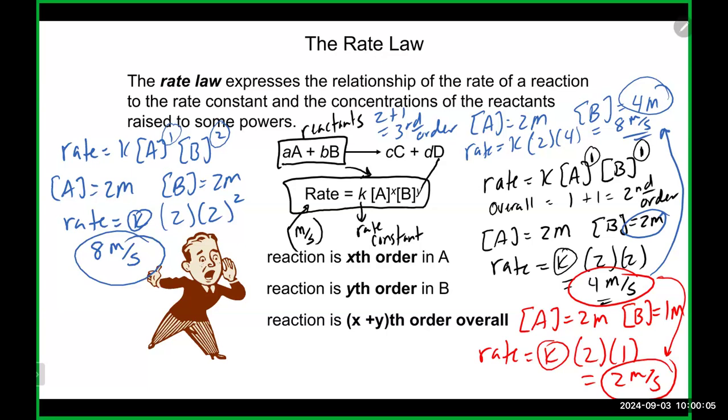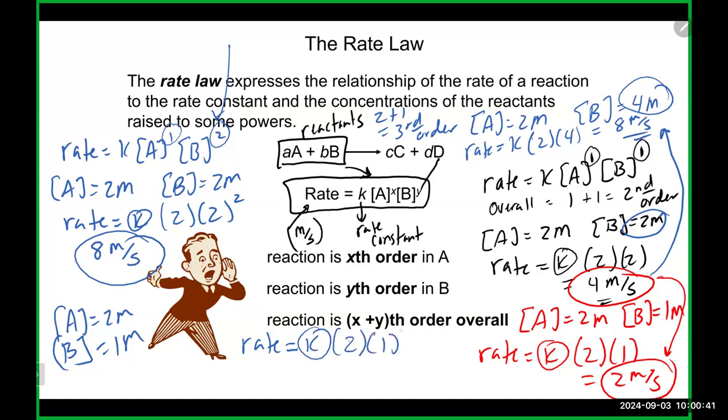We can see the effect of having this concentration to the second order, even using the same concentrations we had previously. We're now starting out at a baseline of twice as fast as that first reaction was, where they were both first order. Now, again, if I wanted to slow it down, maybe I cut my B in half and I go with A is 2 molar, B is 1 molar, and I put it in there, and that would give me the rate is equal to, again ignoring K, 2 times 1 squared, which is 2 molar seconds, for example.